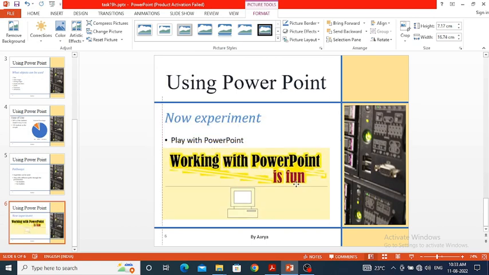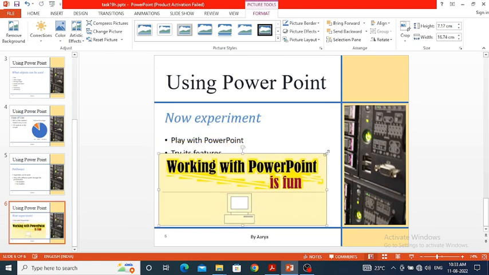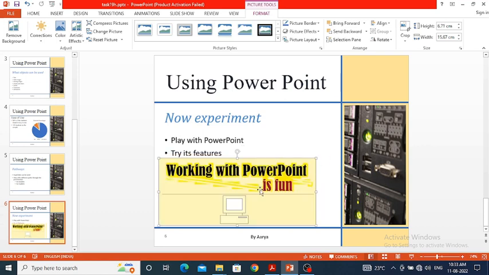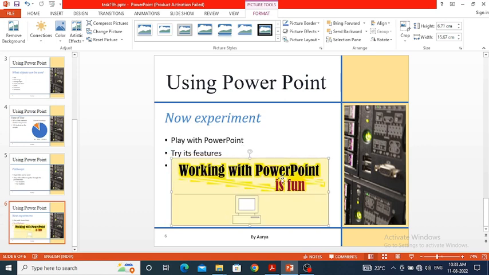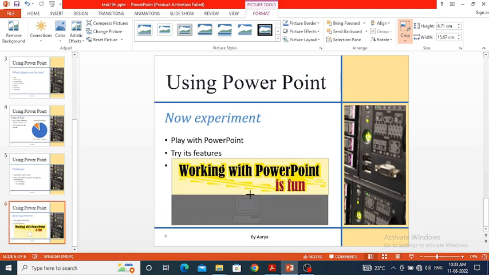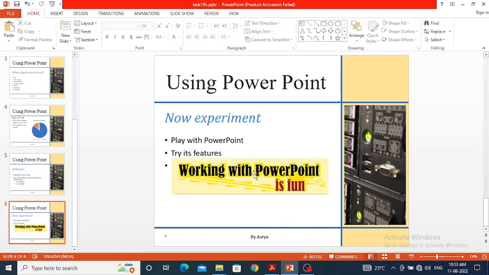Now adjust the size just by dragging and dropping the points which are given to resize this image. Okay, and what it said, crop this image so that it will display only the content or text. Only you have to show the text. We have to crop from the lower side. Okay, so the image is cropped.